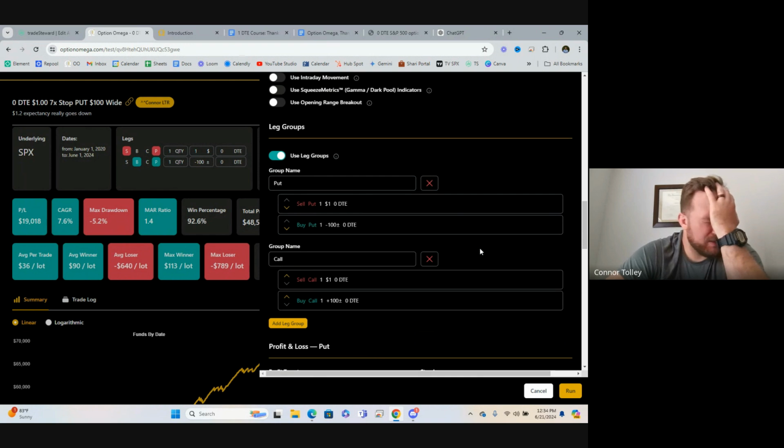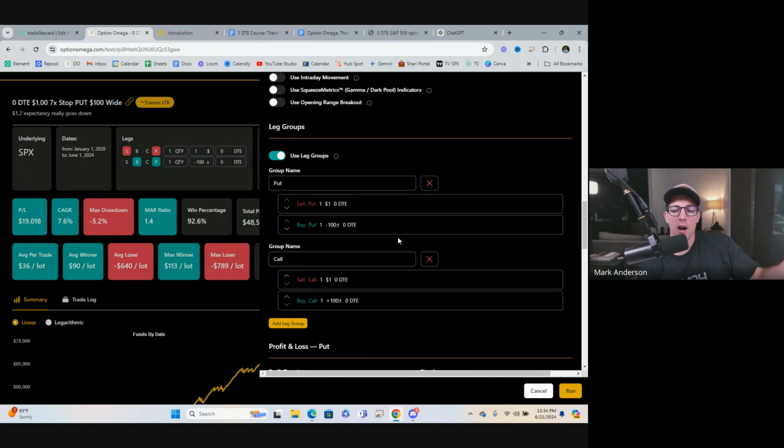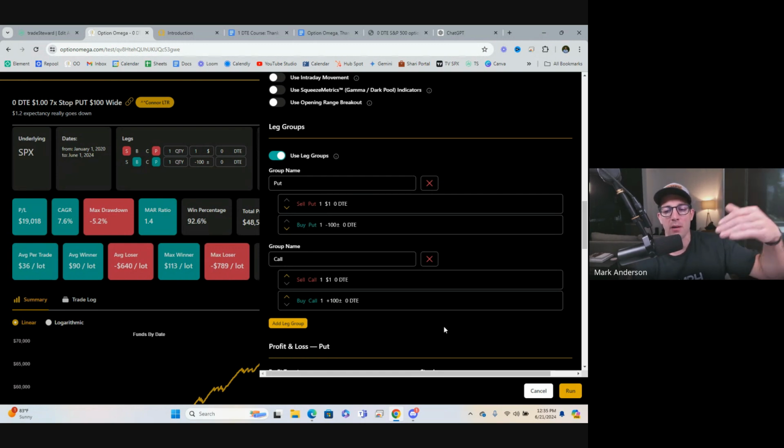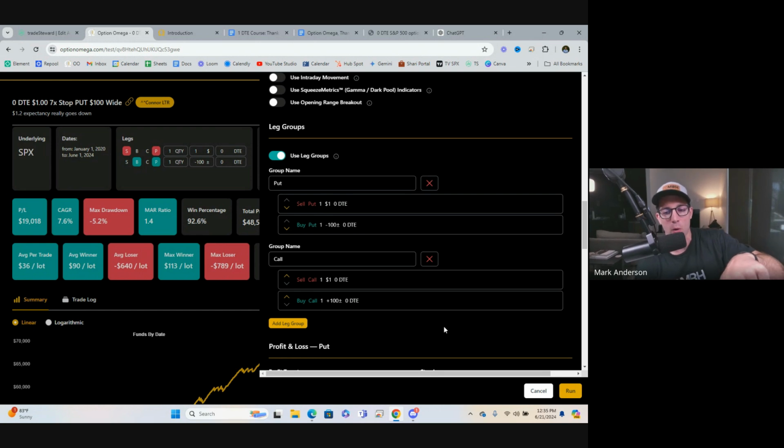Is this what the guy's talking about in the academy? When he's talking about portfolio management, when you can manage a condor, you manage. So we're trading a condor, but we're choosing if we want to manage it as a condor or we just want to manage each spread individually. So in this instance, we're going to manage the put spread and the call spread. But since it's free buying power, we're just going to trade it as a condor. You know what I'm saying? Because we want to see if by adding the call, it improves our 19 grand, 7.6, 1.4 basically.